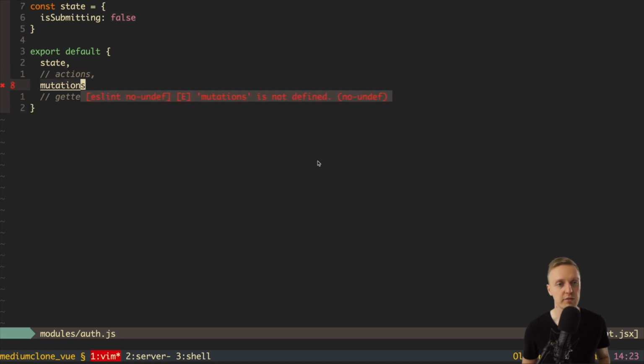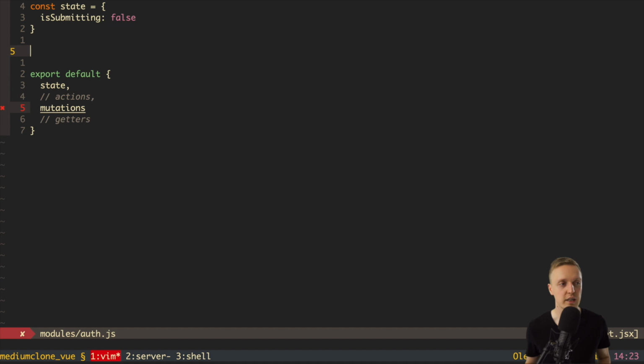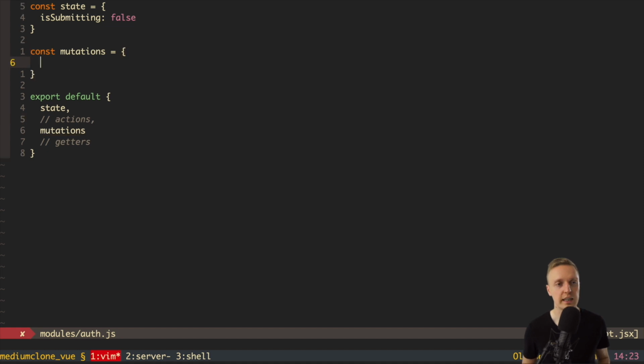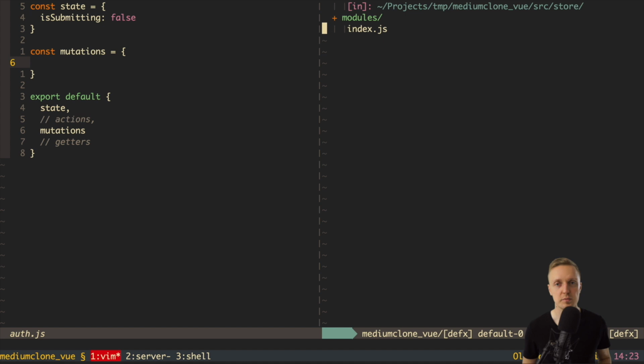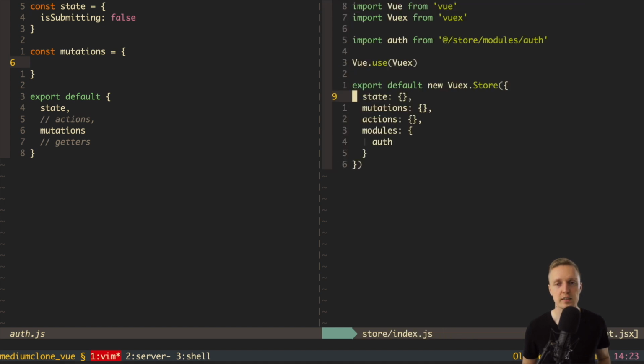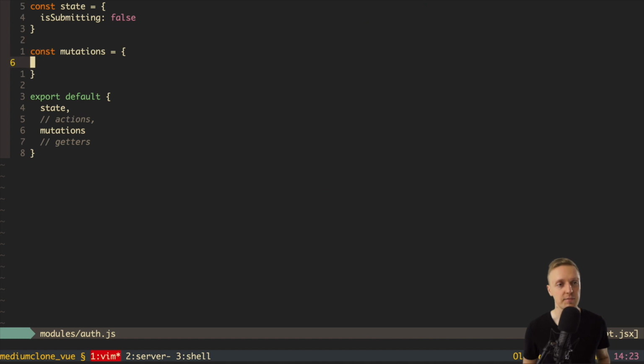And here we also have the mutations property. So we want to create some mutations and register them here. Here we're creating mutations, and this is an object, and here will be the name. As you remember, what we did previously in index, we created inside mutations a function for increasing the counter. So we're doing the same here. And what mutations do we need?